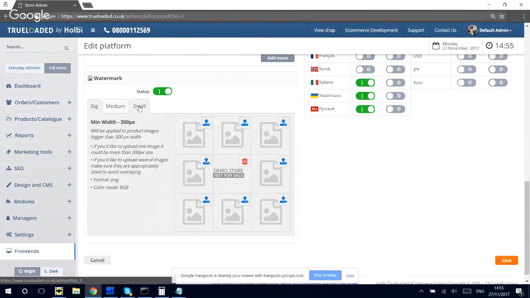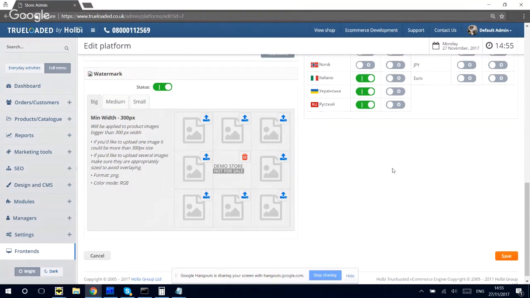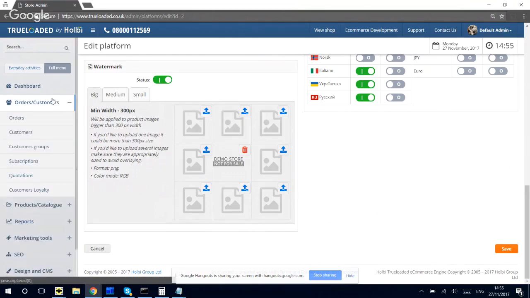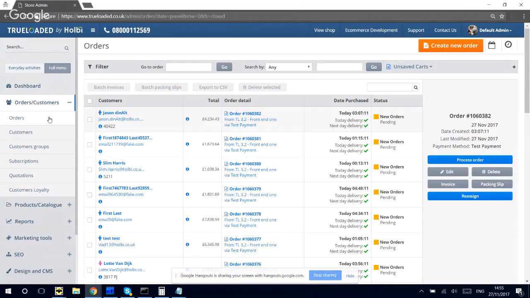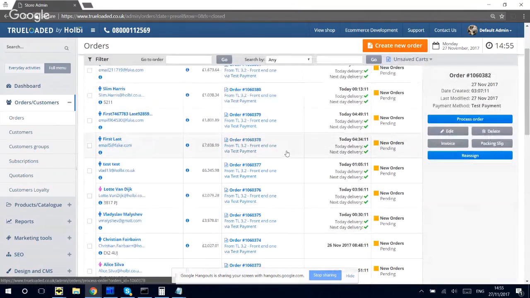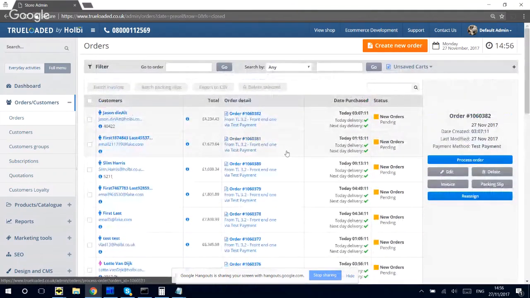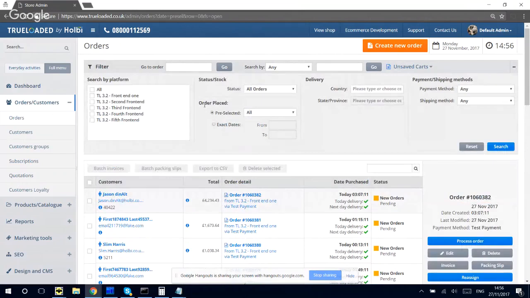We'll cover this in a separate video, I suppose, and obviously you can cancel and save. So front ends go through pretty much the whole of the system. If we look here, that's the list of orders. So they look like typical orders for us right now. This is a demonstration system, may I remind you, so we won't really find any real orders or any real customer data here.